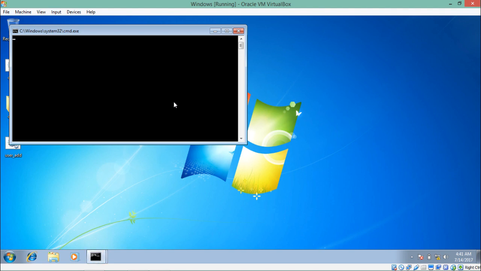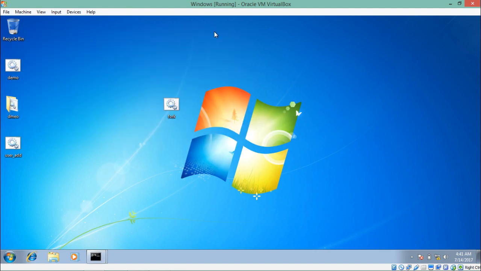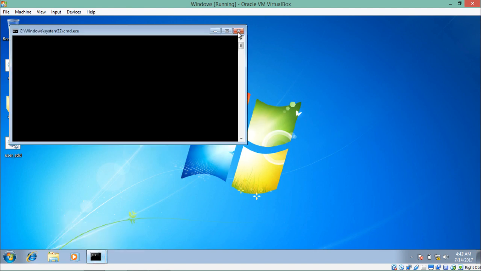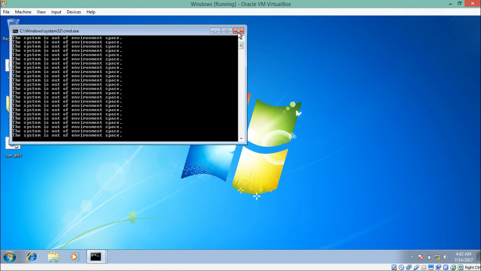If I open this file and wait for 5 seconds, here you will see that my system is stuck now. I can't do anything. If I want to close this file, it will not let me close it.